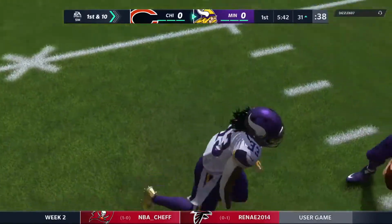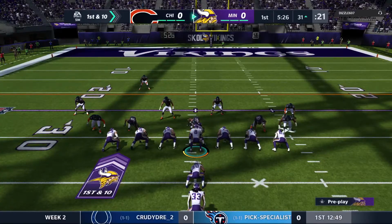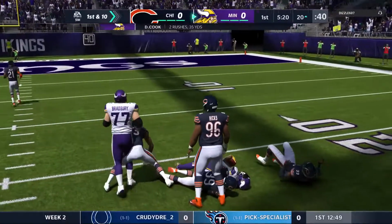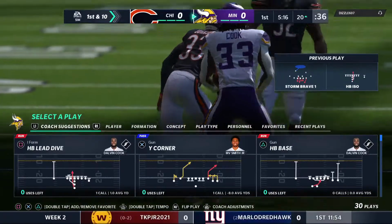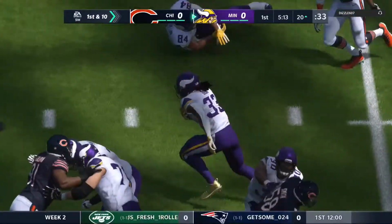There's an old chestnut of an expression called getting on your horse. And I hate to use it, but I'm going to right here because it absolutely applies. How about the head of steam he had behind him? And he was absolutely galloping downfield. That was something to see. And according to Next Gen Stats, his top speed on that one better than 20 miles an hour. Another good gain. That's now 35 yards combined on those last 2 plays.